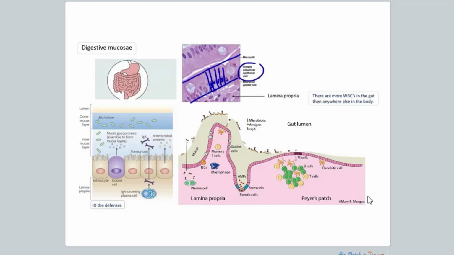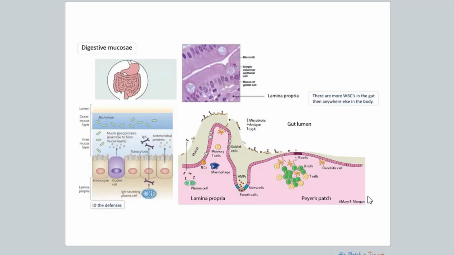We're dealing with simple columnar epithelium. And then underneath that simple columnar epithelium is the connective tissue, and that's what this is representing right there. That's the lamina propria down below. Okay, and then we have some figures right here that draw that out. Here we have our epithelium, our simple columnar epithelium, and then underneath that we have the lamina propria.